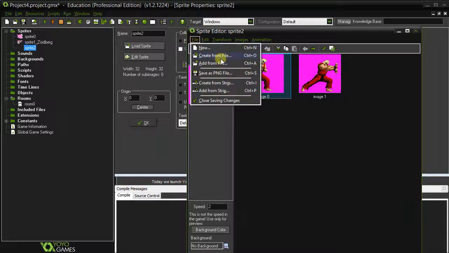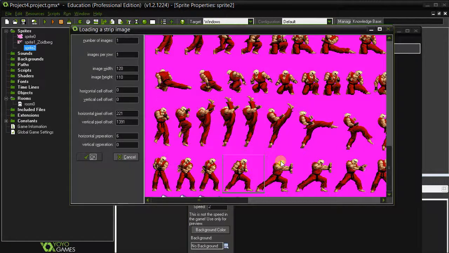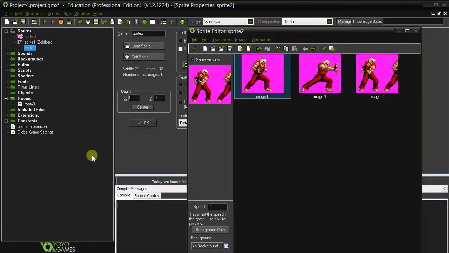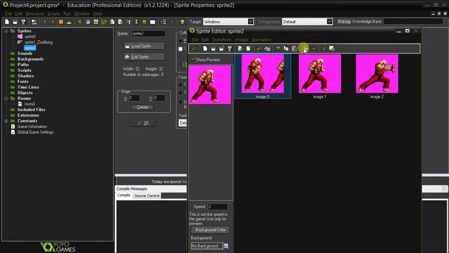We'll do one more frame like this. So we're going to add from strip, grab Ken again, and this time I'll actually go back one more frame here. Let's go 140, maybe a little bit more, 146. All right, I'm going to go with 147. And so this one, once again, actually should be back at the beginning.